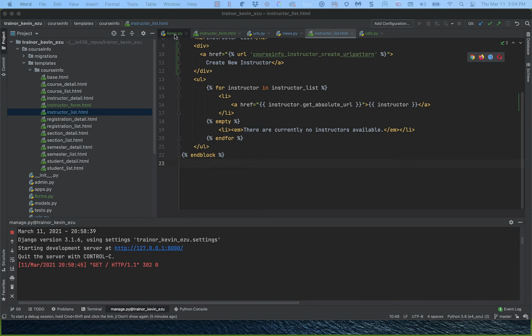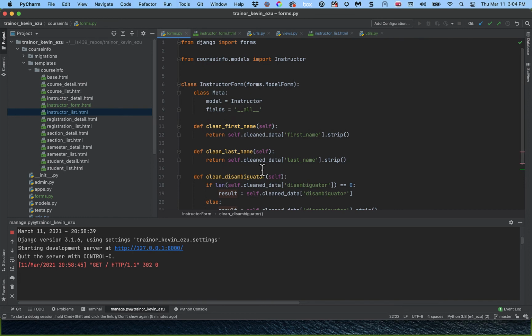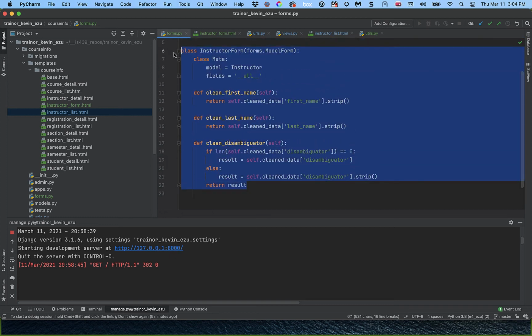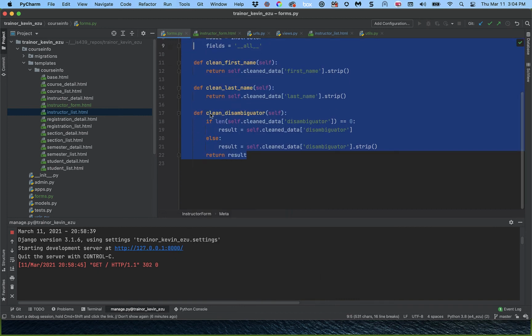So let's go to forms.py. Okay, and right now we just have an instructor form. Okay, how could we clone that in order to create a section form? Well, here's what I'm going to do. I'm just going to copy it right here. Copy. And I'm going to skip 2 blank lines.